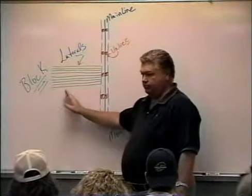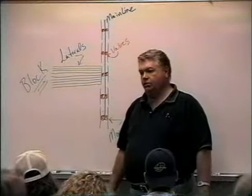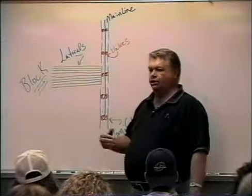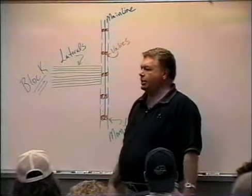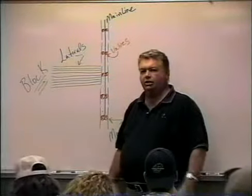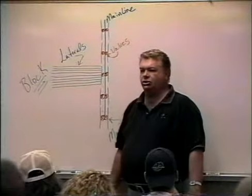So I'm going to size down the pipe as I go down the line. We don't do that in hand line, because of the concept of hand line — everything is portable, so it doesn't matter where the pipe ends up in the loop. If it's at the front of the line one time it could be at the end another, depending on how it gets stacked on the cart when you move it from site to site. You end up having to have all the same size hand line. That last sprinkler head in hand line might only have two and a half, three, five gallons a minute coming out of it and you've got a three-inch pipe — that's overkill, but for the simplicity of operating that system you practically have to have all the same size pipe.